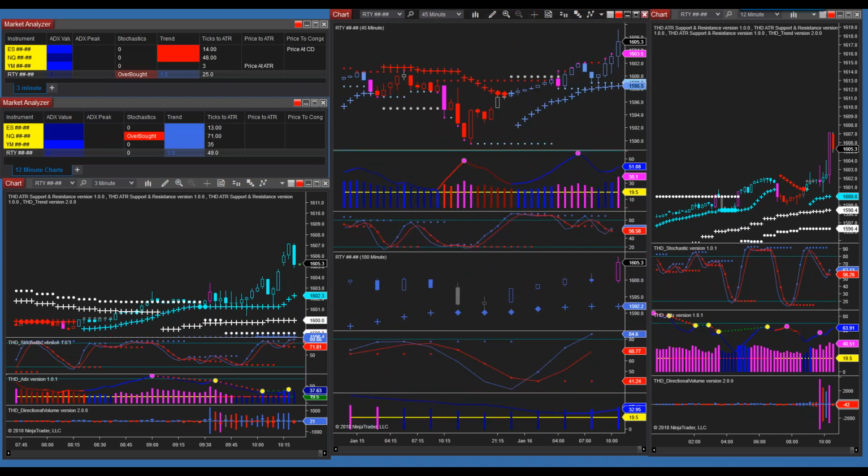And also, if you're looking at this, you can see on the 45-minute this morning at 8:30 that we had hidden divergence here. These are generally the types of setups that I actually look for on the 3-minute or the 12-minute. And that was actually identifying to go long on the Russell before the market even opened.